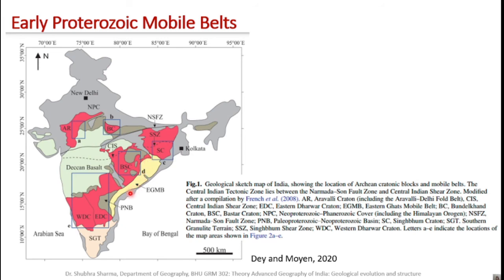Now, as the Indian plate was drifting towards the Eurasian plate, there was, of course, stress and strain created, and the margins of these cratons, whether it is Aravalli, Bundelkhand, Singhbhum, Bastar, or Dharwar cratons, were getting deformed. So those deformed rocks, where you now see a lot of planes of weakness, where rocks are fractured or sheared, represent the early Proterozoic mobile belts.